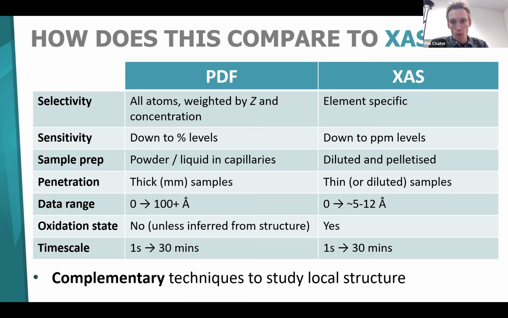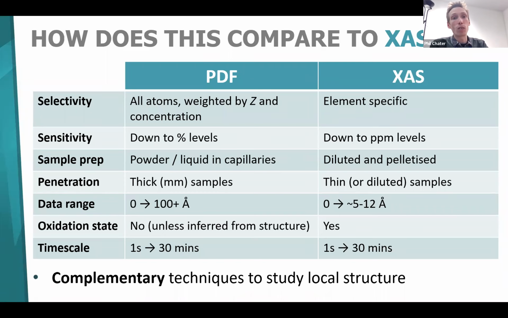They're both local structure probes, but both of them give us different information. XAS is great at giving us information around one specific element, but it's relatively limited in terms of the range of data. And you can end up in a situation where if you have exactly the wrong pairs in the wrong positions, you don't necessarily see much of the local structure at all. Whereas your PDF data set will always give you some information.